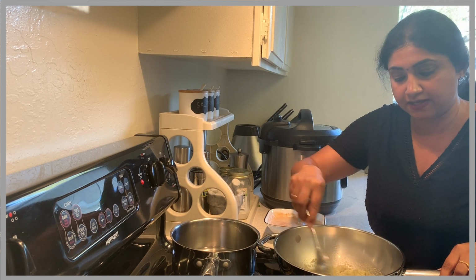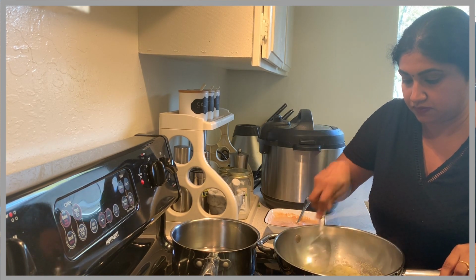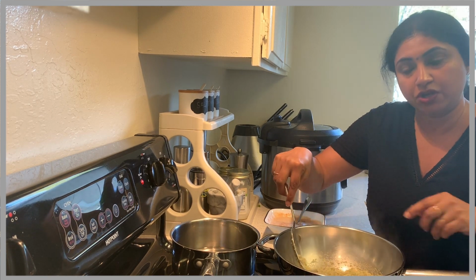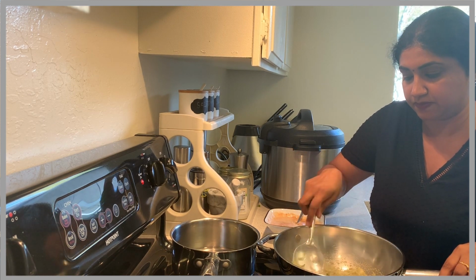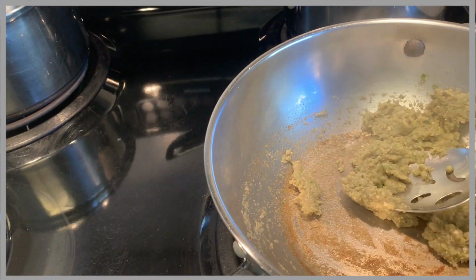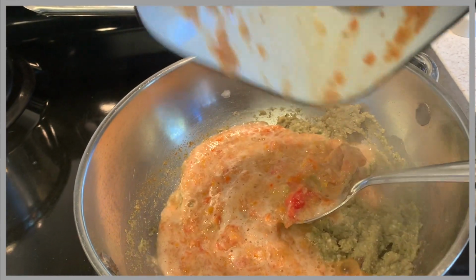Keep mixing it, otherwise it will burn in the bottom, so you should always keep mixing it. Now it's almost like 3 to 4 minutes. Now you can add the tomato puree to it.